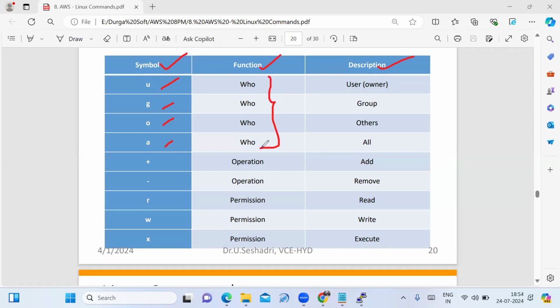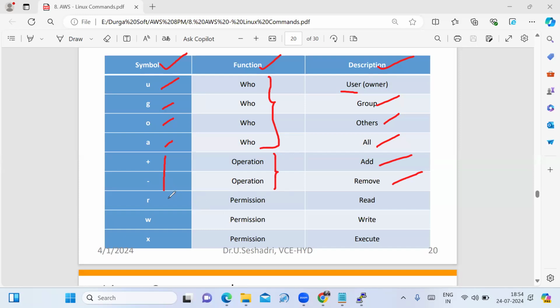Here the symbol U represents user or the owner, G represents group, O represents others, A represents all. See, friends, the symbols plus and minus represent operations. Plus represents addition, minus represents remove.